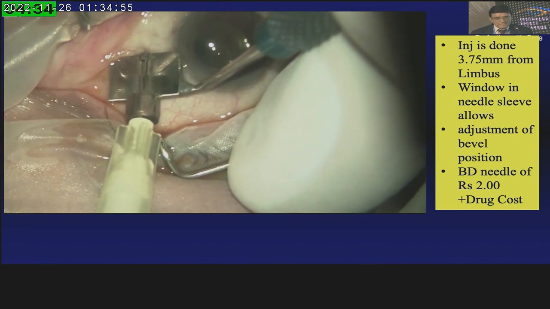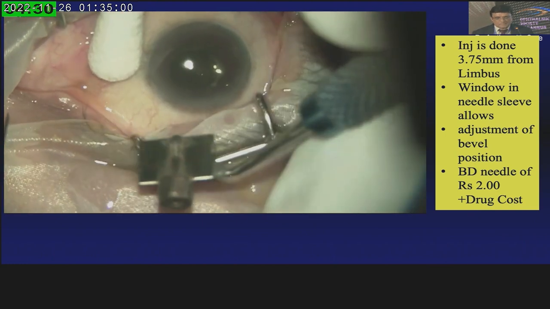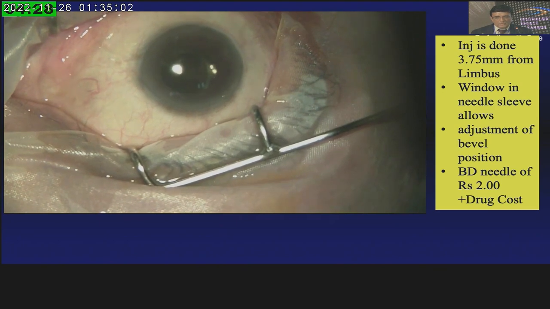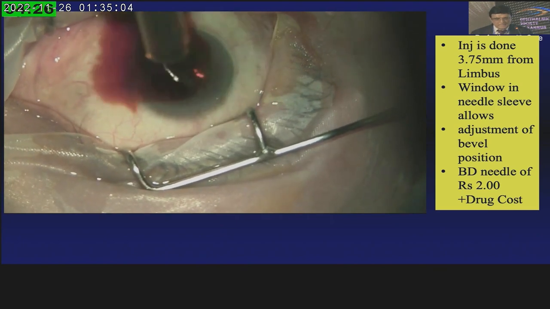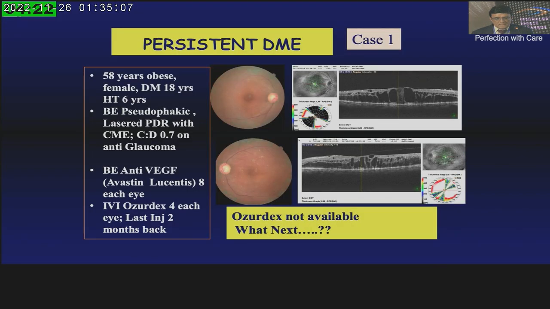We did OCT analysis of the scleral thickness and found that these two quadrants are the best to choose, and we have nomograms for the device to choose based upon the thickness of the sclera. So these were the preliminary studies. You can see here a diabetic patient who had received anti-VEGFs and Ozurdex, and you can see the amount of edema in the right eye and the left eye.